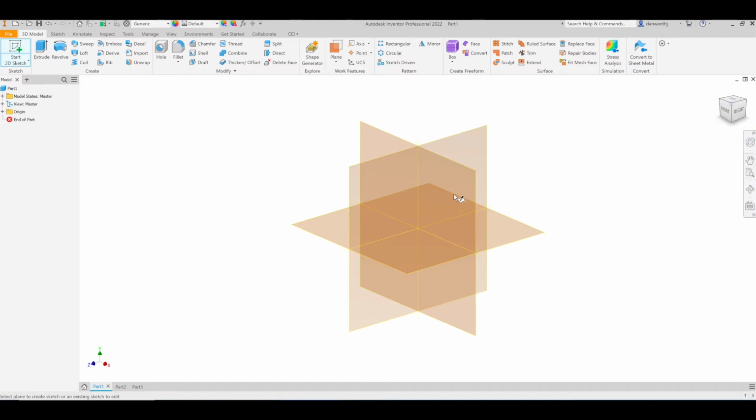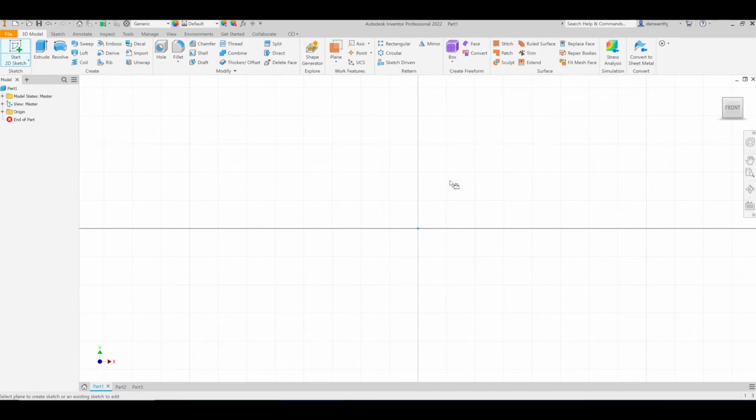So, let's start our sketch. You're just gonna click the XY plane, because that's what we're gonna be using today. Alright, it's loaded up, and we've got ourselves a grid to work with. You may or may not have a grid, but you'll have the axes.